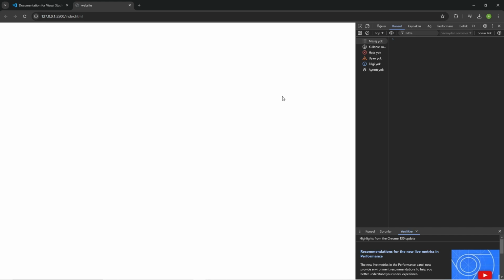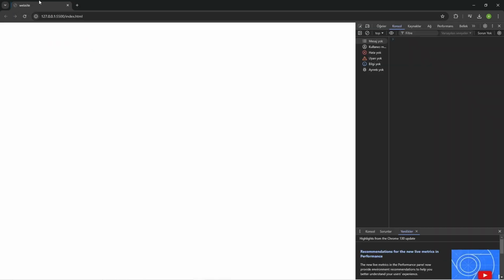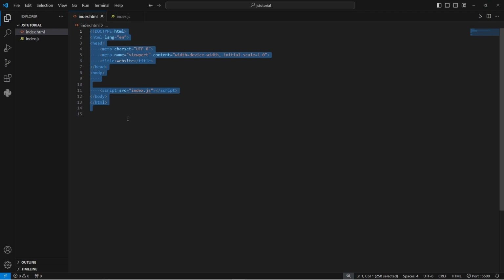There's one more thing that I want to talk about, which is that Visual Studio Code is not actually a must. There are a lot of different UIs that you can run your code in. This is just one of them, just an example.